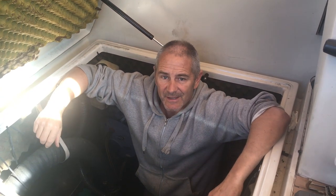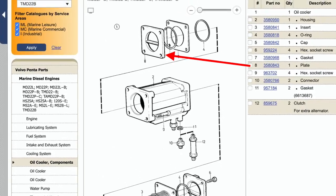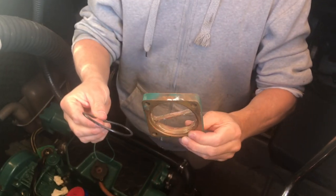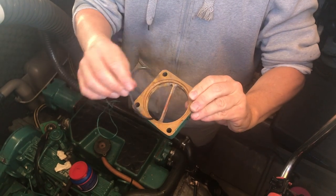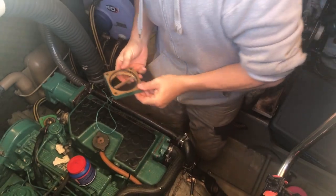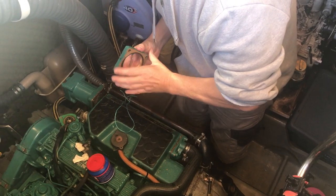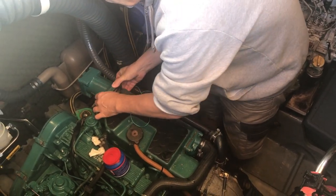So I've put it all back together, ran the engine, and there was a leak in the oil cooler. I thought it was a little telltale that was leaking, but as it turned out, I missed out one of the seals. The seal from the spacer was missing. I must have taken it off at the last minute and put it back together. So it's worth counting the seals that come off compared to the seals that go on, because a little thing like that means you've got to basically undo the job and put it back together again.